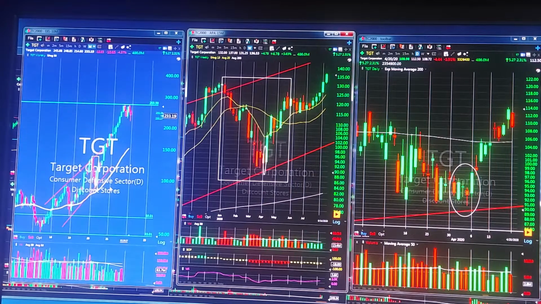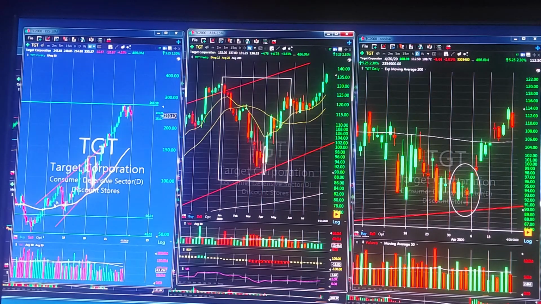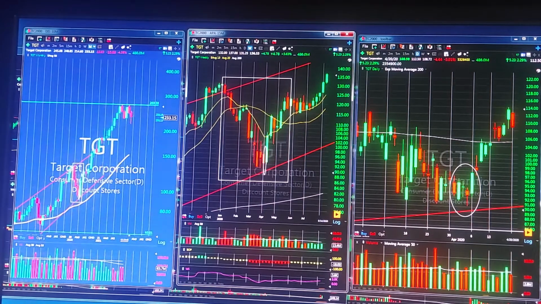So the first thing I do on any stock with a monthly chart is I just browse it quickly and see if we're in an uptrend or a downtrend or a big trading range. In this case, you could see Target is clearly just trending higher, and that's all I want to know. Now you can see here, and I highlighted this to go over it, this is a deep monthly pullback, like 4 months in a row. Then it heads up, and you can see you have monthly pauses, monthly pauses.